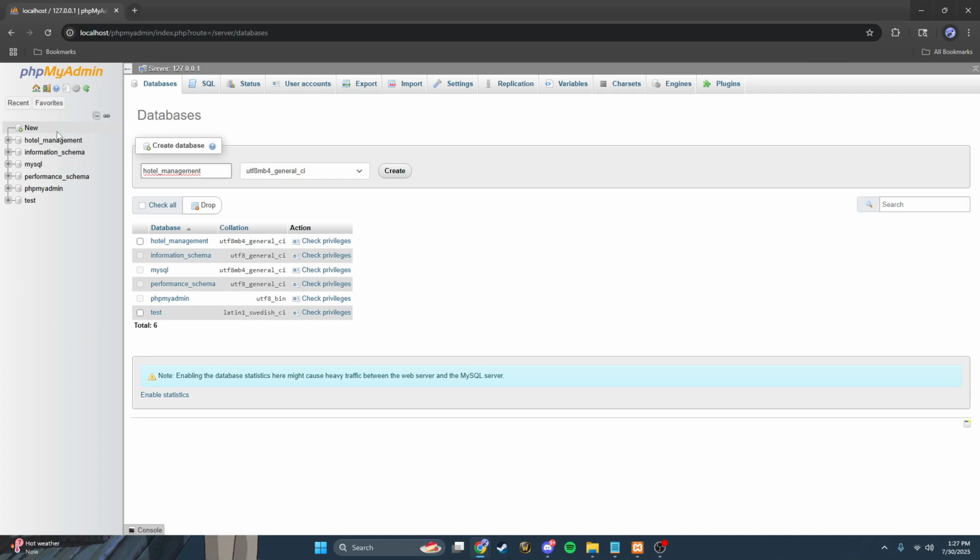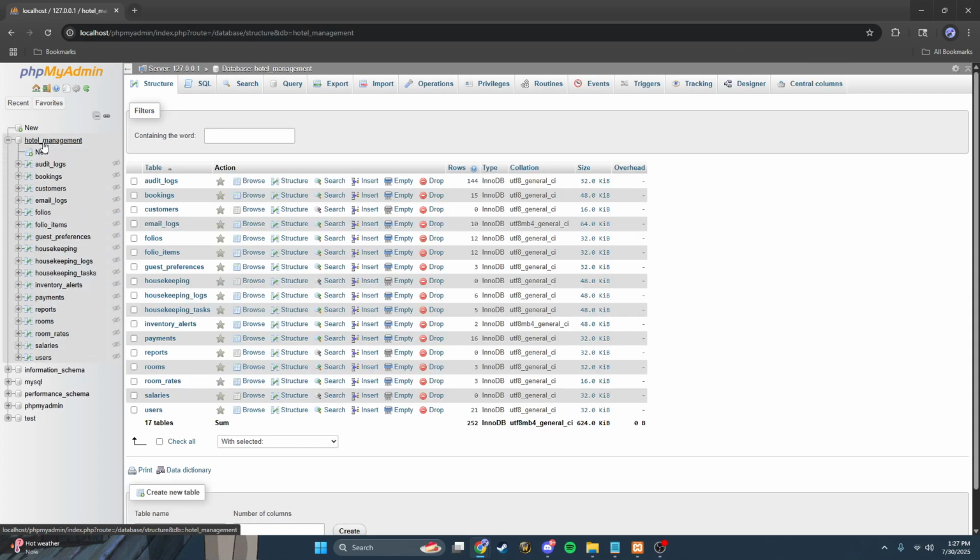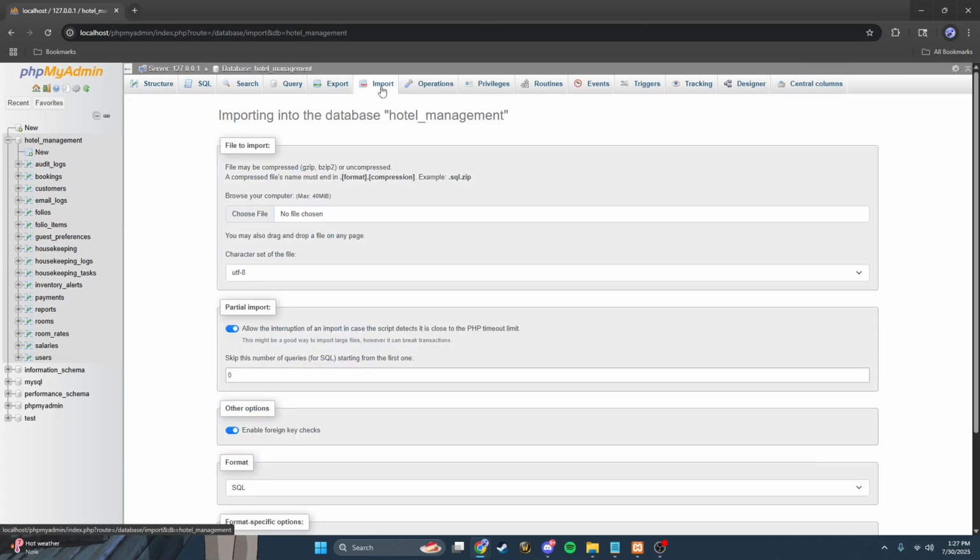Next is to import the actual database structure. Again, on the left sidebar, click on the hotel_management database you just created and click on the import tab at the top of the page. Under the file to import section, choose file, and from there navigate to the project folder you just downloaded from GitHub. It should be inside that htdocs folder I showed earlier.